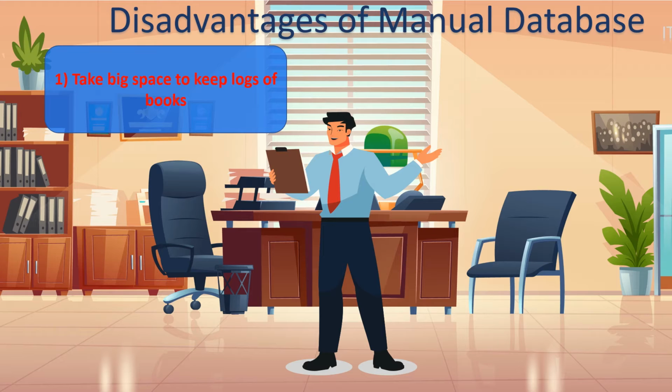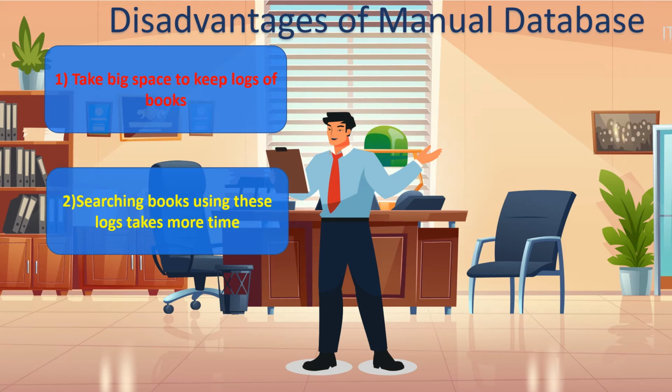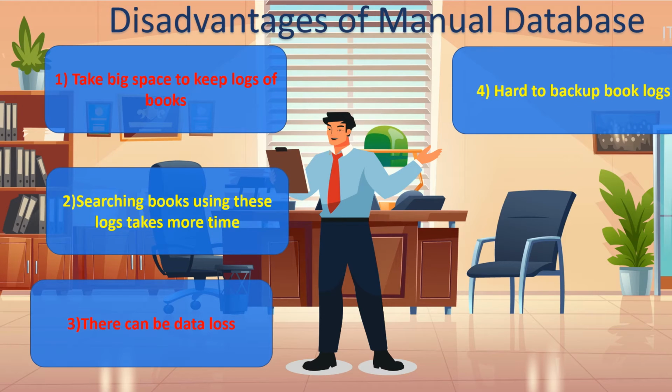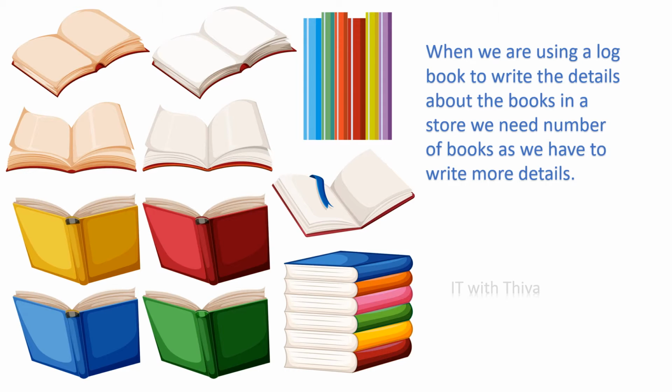It takes big space to keep logs of his books. Searching books using these logs takes more time. There can be data loss. It is hard to back up book logs. When we are using a logbook to write details about books in a store, we need a number of books as we have to write more details.